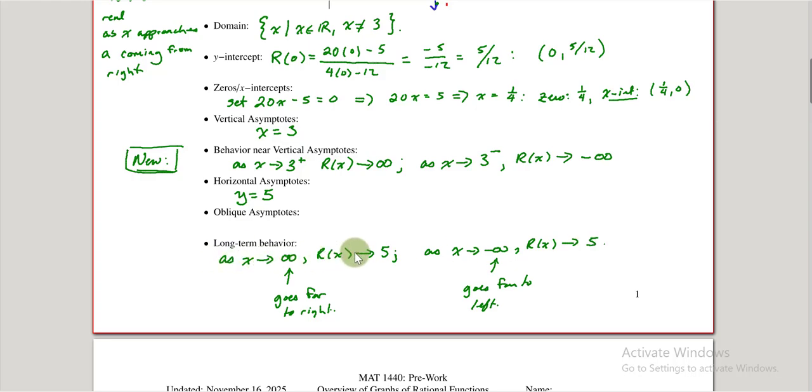So it's this information right here that justifies this horizontal asymptote. So again, this is new. We're using this arrow notation to begin to help to justify these asymptotes. Okay? In this case, the oblique asymptote or slant asymptote doesn't apply here. We'll see that in the next example.